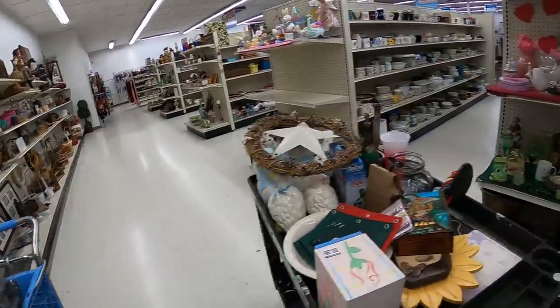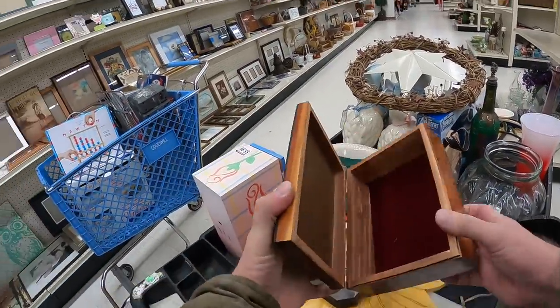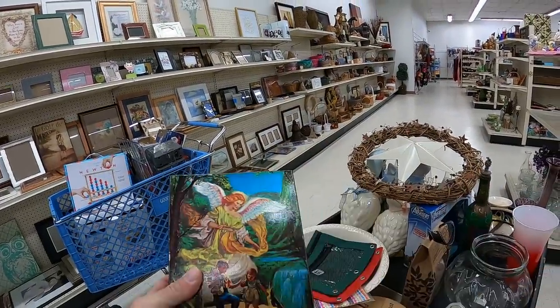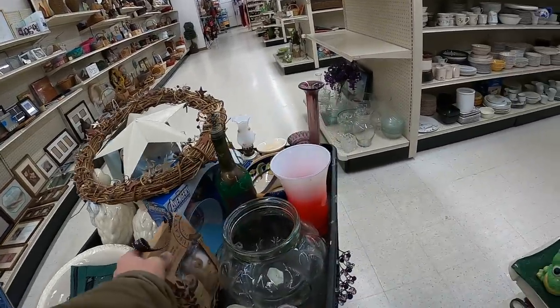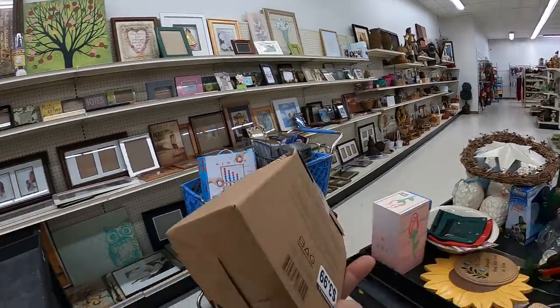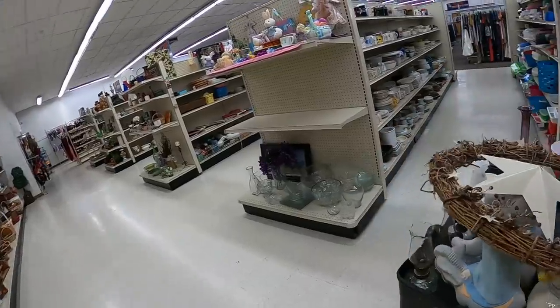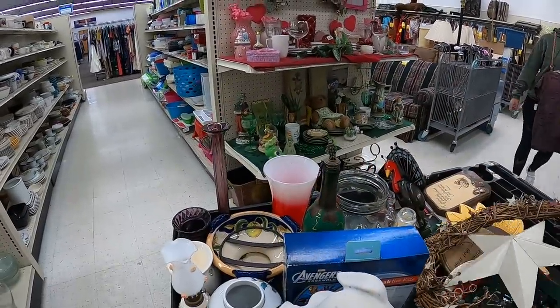Those and the Newton just didn't have enough value. This is really cool. I like the cigar box here, guys. It's got that really cool, almost holographic-ish shiny image on the front there. I do end up getting these Tuscan Hills. They're not worth a fortune, but I figured my wife might like them, so there we go. Got her a little gift.